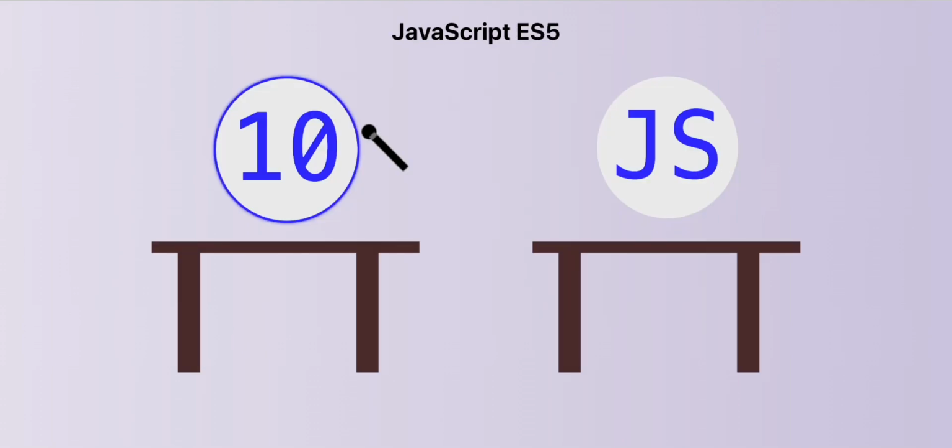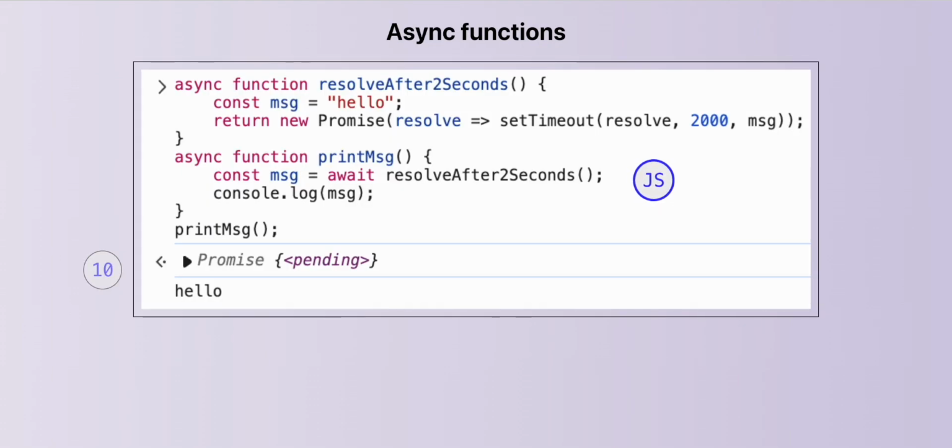Can you explain async functions? Async functions allow asynchronous promise-based behavior to be written in a cleaner style. Here, the promise object returned from resolve after 2 seconds is not used directly. Instead, the await keyword is placed before the expression that gives a promise object. Await keyword fetches the resolved promise value. Async functions return a promise by default instead of undefined as returned by normal functions. And that promise is resolved by the return value of the function or rejected by the error if the error is uncaught by the async function.